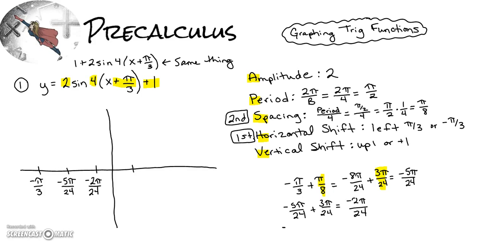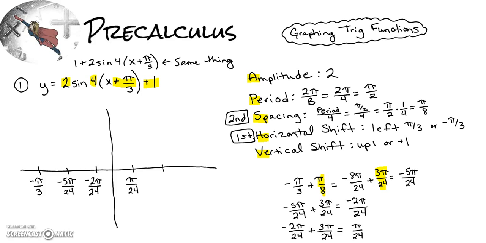Then just add. Usually I do this part in my head, but I just want to write it down. So plus 3 pi over 24 again, because that's the same as adding pi over 8. That gets you pi over 24. Now see, that's our first positive number, so I'm going to jump over the 0 and put pi over 24 here. And then you always need a total of 5 tick marks.